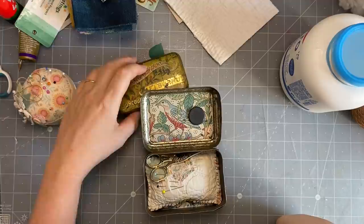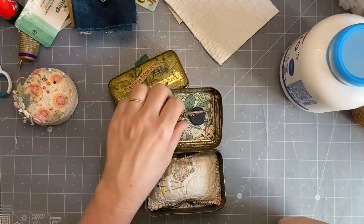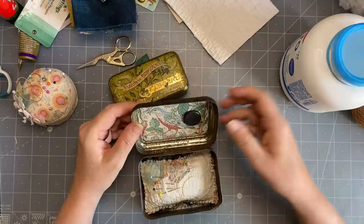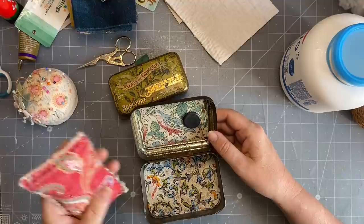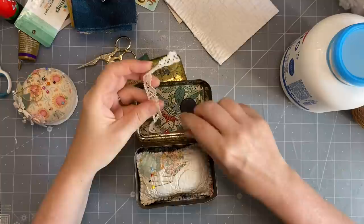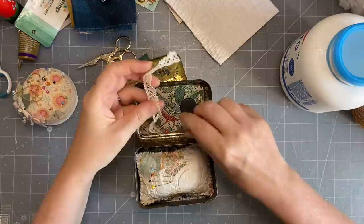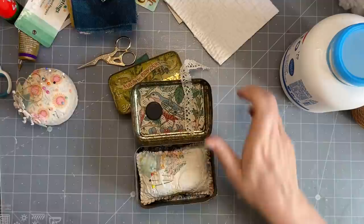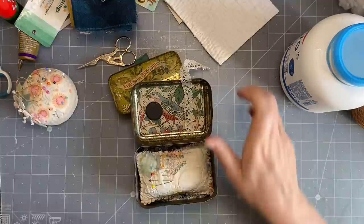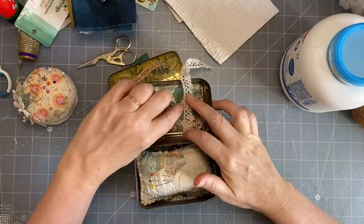This could also fit into a bigger box where you have a wider range of things - thimbles, a hoop, all that sort of stuff. Even my scissors will stick up on the magnet. The needles can go there - or they could go in the cushion too. Isn't that cute! I'm very happy with this. Do I want to put something else - a piece of lace maybe? No, I don't think so. I'll just leave it - simple Simon. That one's done.